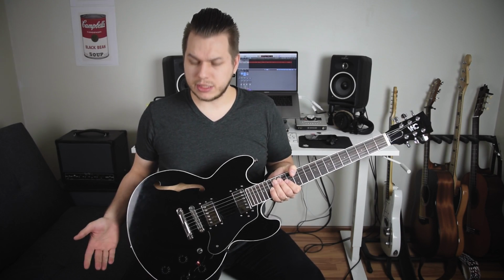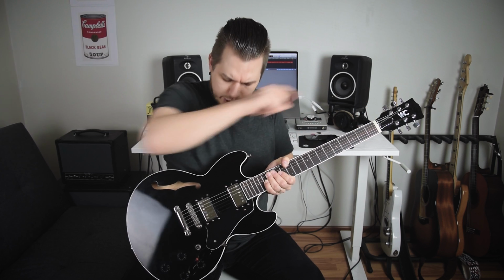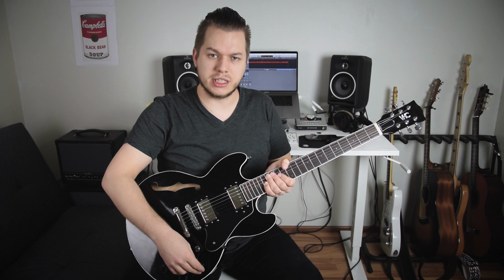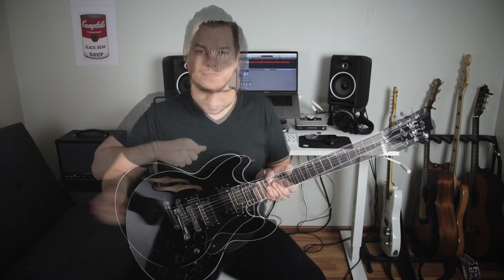Hardware and electronics wise, it's a fairly standard setup. There's the Godot Tunematic bridge, Godot tuners, and a standard Les Paul Midtown Custom configuration with 2 volumes and 2 tones for both pickups, and a 3-way selector.